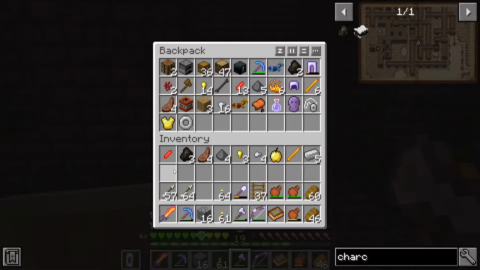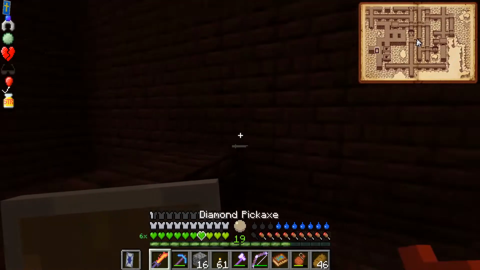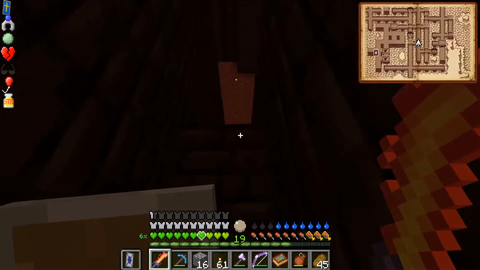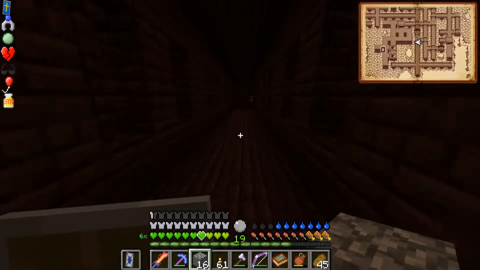That saves me needing to make an obsidian skull. Plus 2 max health. Wow. Immunity to burning, 50% resistance to fire damage. And then you can combine that with other things to get other things. This is not a normal end to this. So that means there's nothing back here.